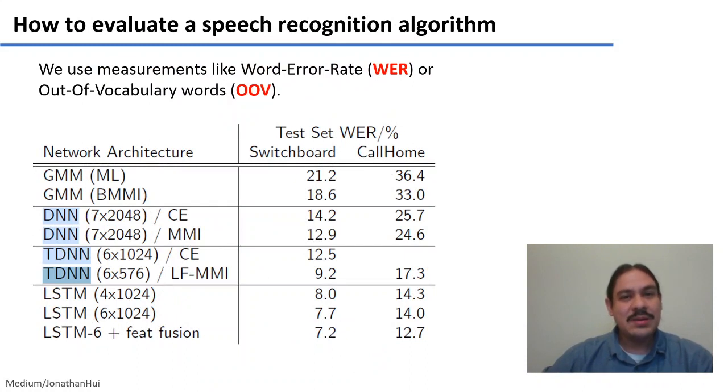How do we evaluate that it's working? We can use metrics like word error rate, which just tells you how many words it transcribed wrong. As you can see, this is a test on two types of corpora, Switchboard, and CallHome. And these are some examples of the classifiers that people have plugged into the acoustic model position. As you can see, LSTMs, for example, reach a word error rate of 7% for English. This is a corpus for English. So it means that it's getting things more than 92% correct.